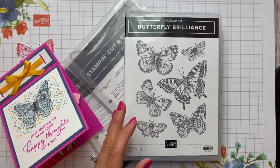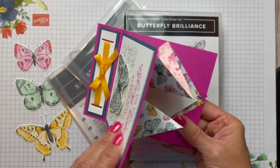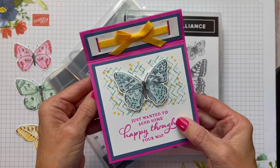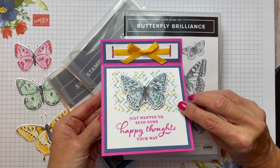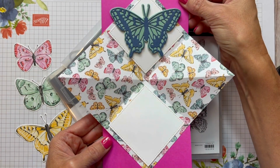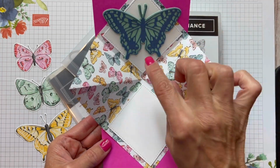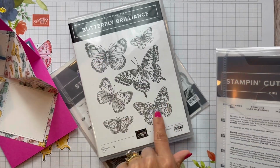So you are going to use a whole sheet of 6x6 to make this folding mechanism on the inside. You'll see on this card, now we're going to make a different card, but on this card, it opens from the bottom. And then you write your message here, and then I put the butterfly there at the top. And that is a die cut butterfly, because this Butterfly Brilliance comes with these big, beautiful butterflies.